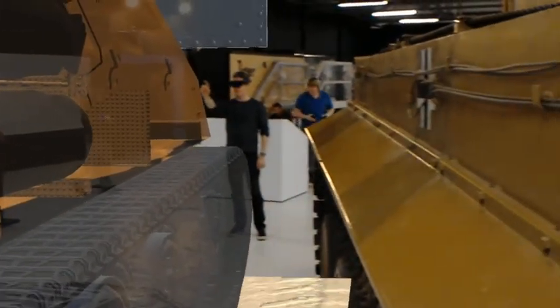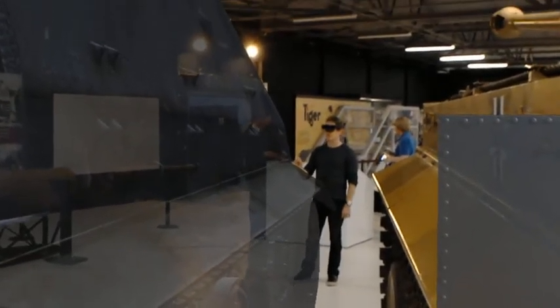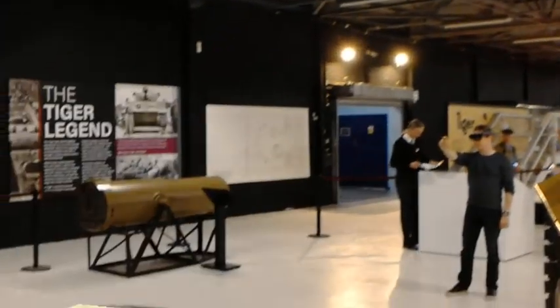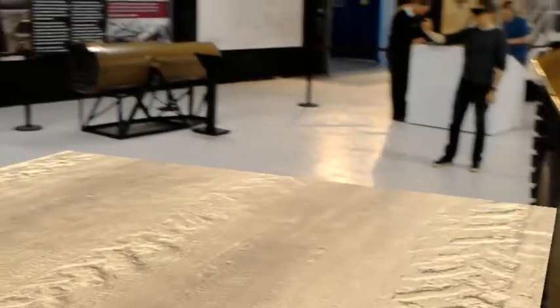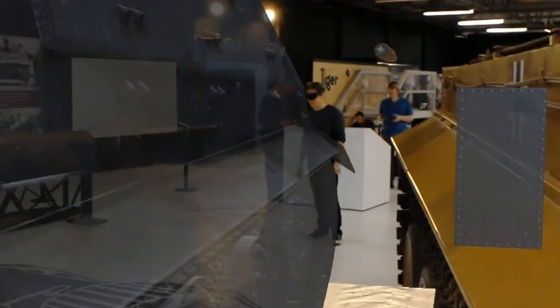Look at the amount of room inside the fighting compartment. However, taking into consideration those massive projectiles that we saw outside would also be stowed left and right in here in these cradles. Just to my left shoulder we can see the elevation handwheel, and just to the right of that, of course, is the breech of this humongous gun. Also, an interesting thing to know, if you look underneath the breech, you can see something which you don't see very often, the torsion bar suspension.